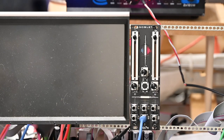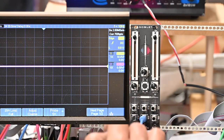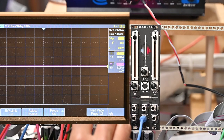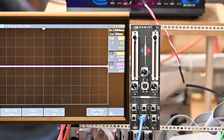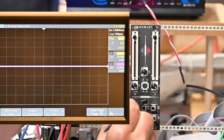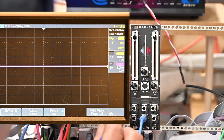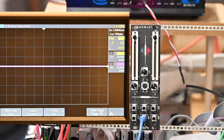This, with a little downward curve, is the low-pass filter. This, with the kind of full loop, is the notch filter. Then we've got our trimmers for frequency and resonance. We've got that button. This is feedback. And then, yes, these are touch plates, so we'll play with them a little later. And this jack with a little square in it is for accent. Now, I don't know what these two are for. He's got no indication as to what those other two jacks are for. We'll play around with it.